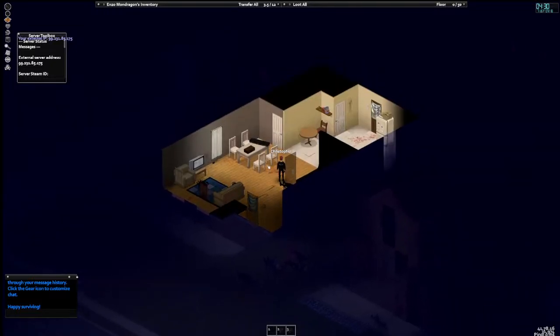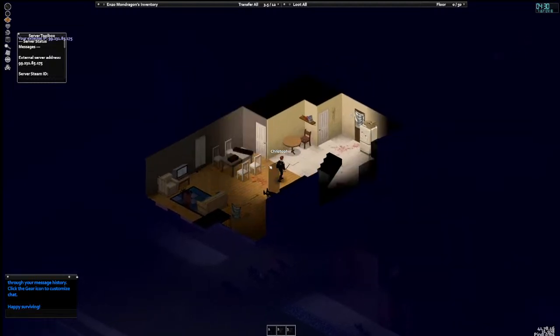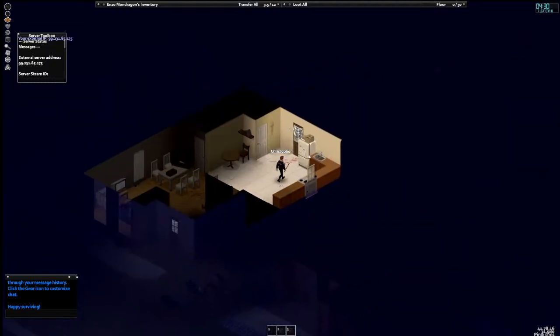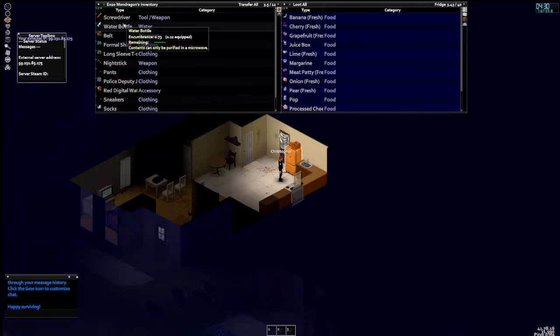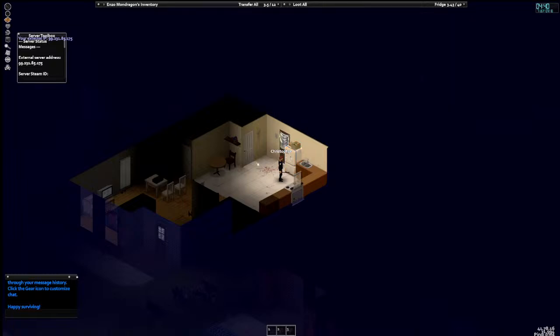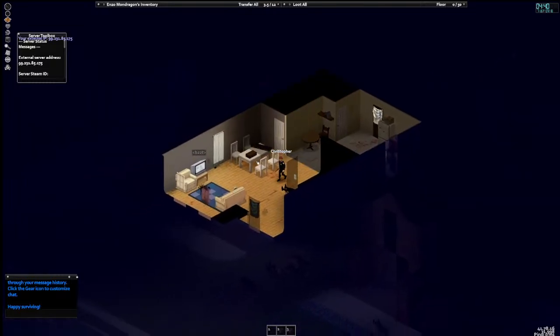I also got you a water bottle, which will be really useful for you. So I noticed that there was a water bottle in the fridge here. Should I just hold on to it? Yeah, if you have a water bottle in your inventory, you won't have to worry about right-clicking and then clicking drink now or whatever. You'll just automatically drink. Okay. So you can refill it at a tap. Yeah, just right-click it and click refill.